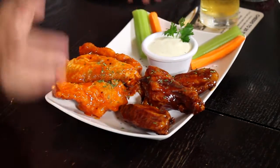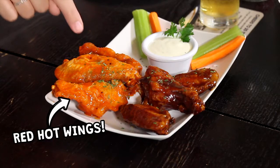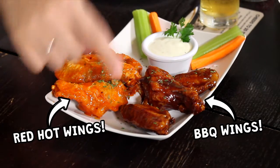So they brought out the wings! Yes! I can't wait. Okay, so apparently this is the red hot, I'm guessing. I can tell just by the color. And this is barbecue. And we have beer to go along with our wings, because Mr. Pizza has a full bar, which is pretty awesome. Cheers. I want the red hot. Fine, I'll try the barbecue, you try the red hot.